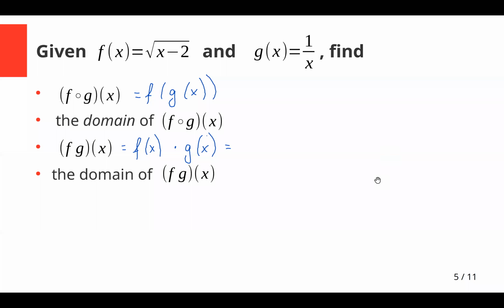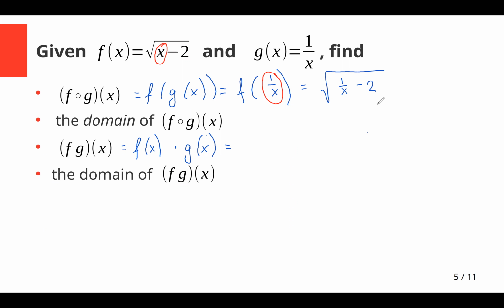One by one. So here is my pen. First thing I will do is I will plug in this expression for G of X in the composition of the functions. So I'm doing F of 1 over X, right? Now, what I'm going to do is to use this expression instead of this X in the formula for the F of X, okay? Let me do it. So I am getting square root of 1 over X minus 2.